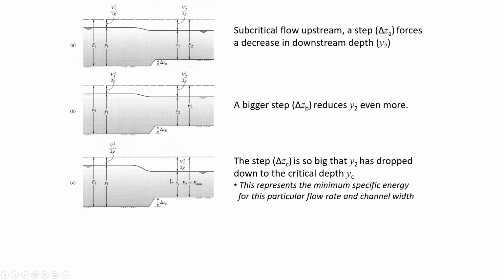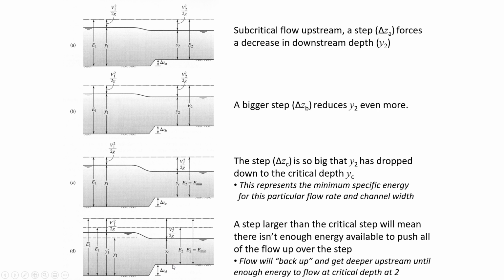So you can see here that what we have is the critical depth because we've got some delta z. Initially we had subcritical conditions, but the flow depth at 2 was getting shallower and shallower, so it's approaching that critical depth. And the critical depth, remember, is the depth that is the most efficient in terms of conveying the flow rate with the least amount of specific energy.